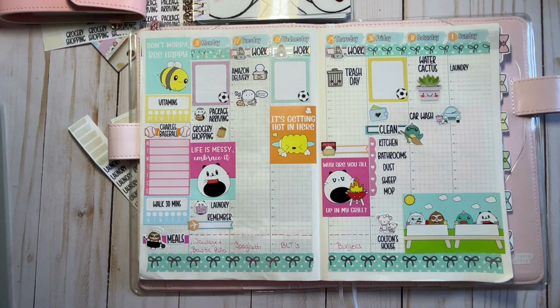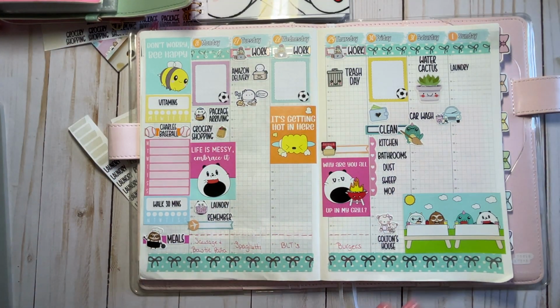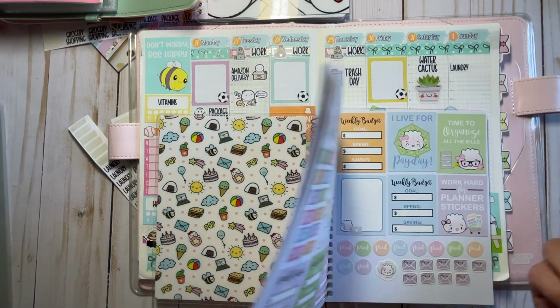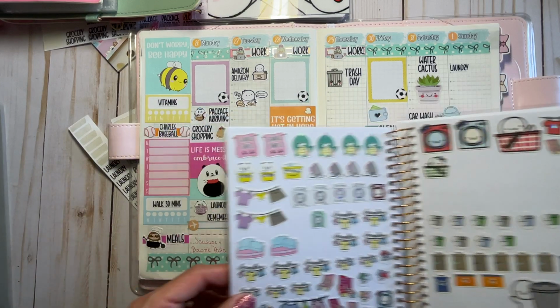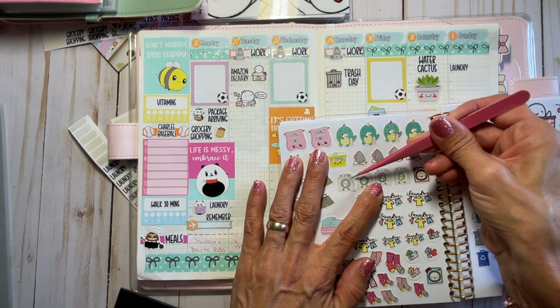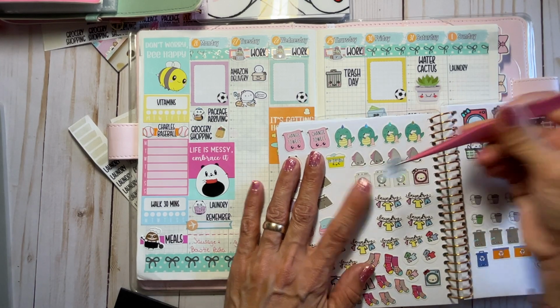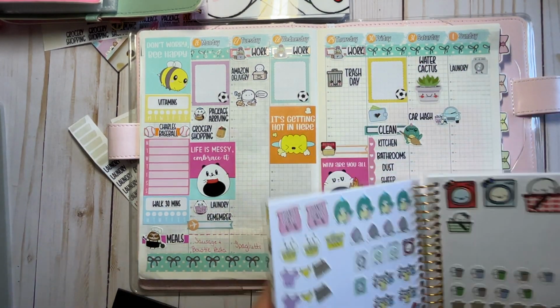My voice is cracking. I sound like a teenage boy. All right, and then let's see if I have different laundry stickers in here. Oh, let's go with this little washer.